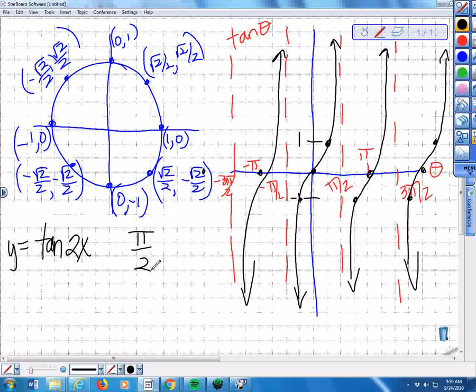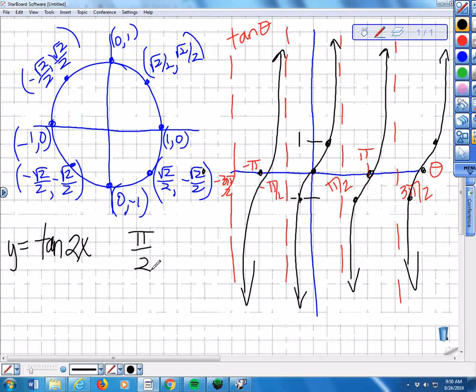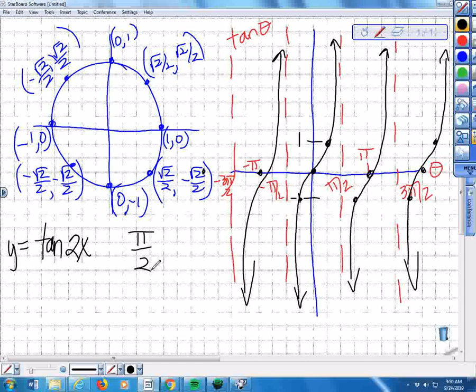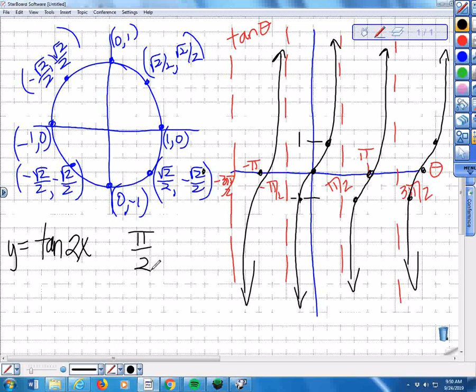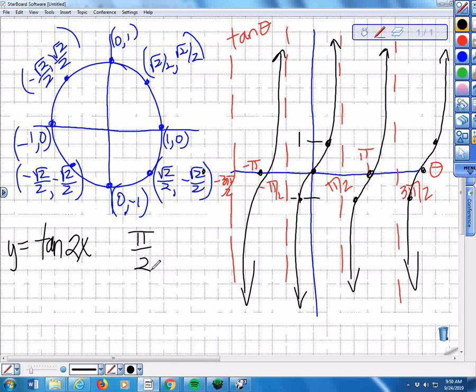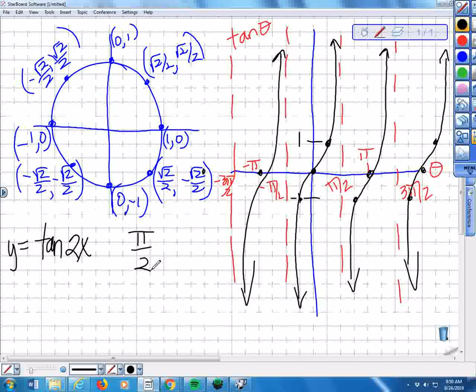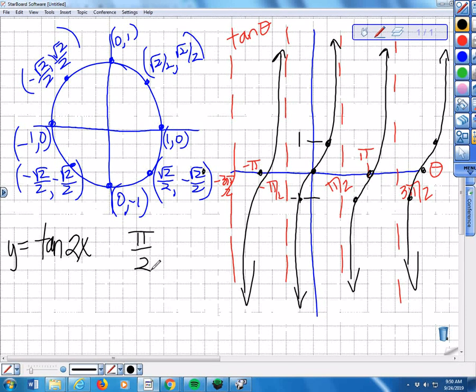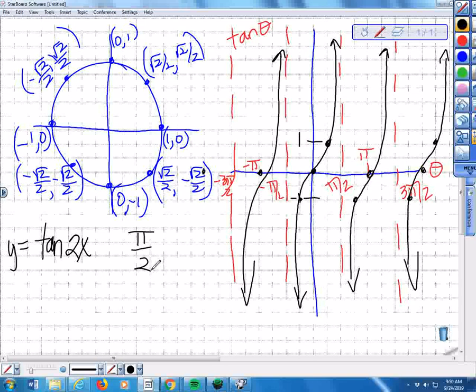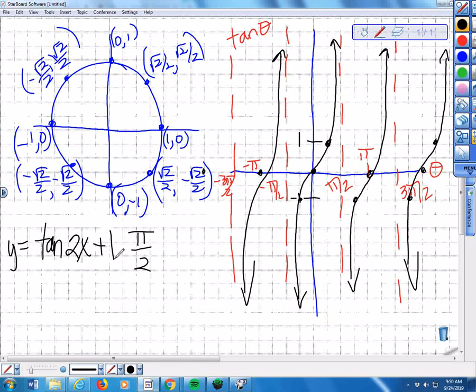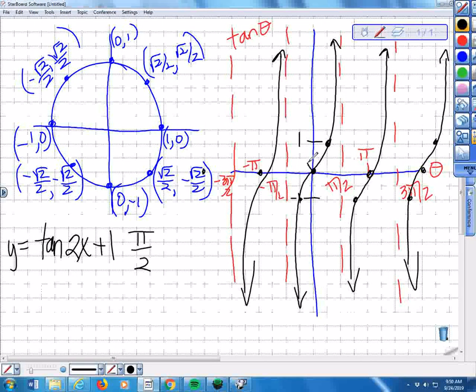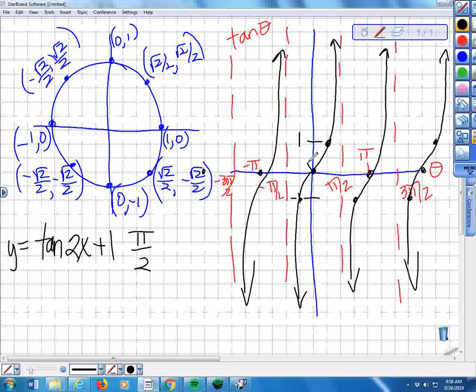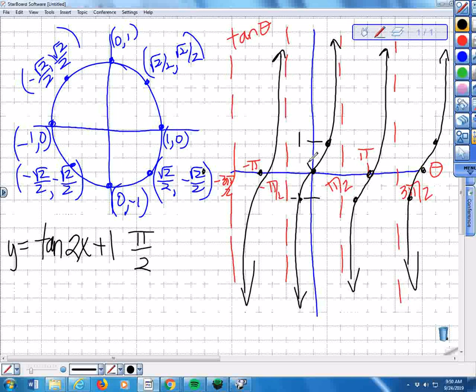So to find the new period, if it's tangent 2x, it's going to look exactly like this, except now it's going to take pi over 2 to repeat instead of just pi. So this number would actually be pi over 4, half of what it used to be, because the period's half. Follow that? Okay. If I added a translation up, this point where the point of inflection happens will be at 1 now instead of 0. If it were negative 1, the point of inflection happens to be negative 1 instead of 0.